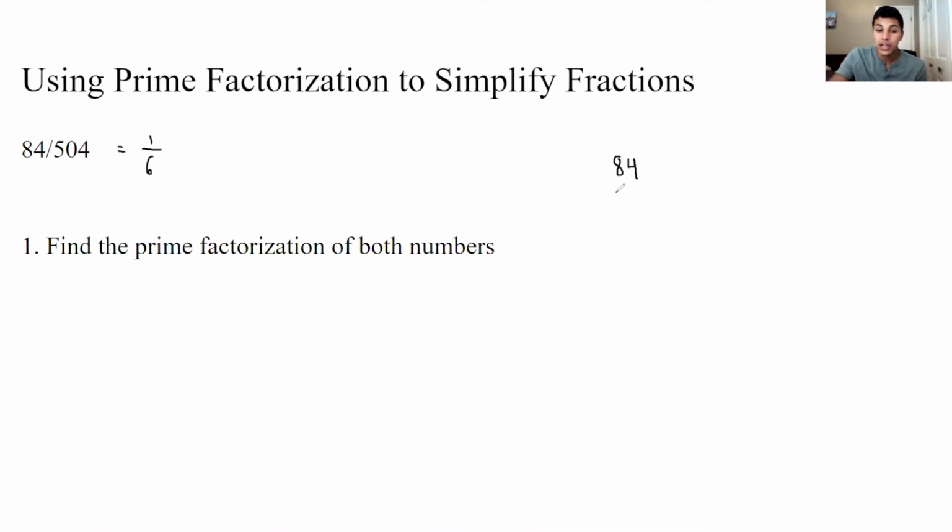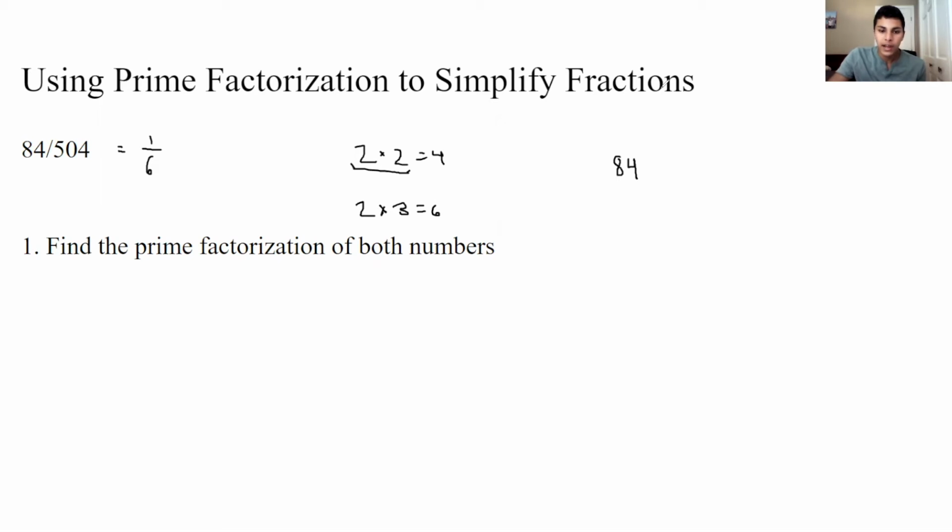So when we find the prime factorization of any number, we find what prime numbers multiply together to get the original number. So the prime factorization of 4, for example, is 2 times 2, because it's only prime numbers, 2 and 2, that multiply to get 4. The prime factorization of 6, for example, would be 2 times 3, because we're using only prime numbers, which remember are numbers with only 2 factors, to get 6.